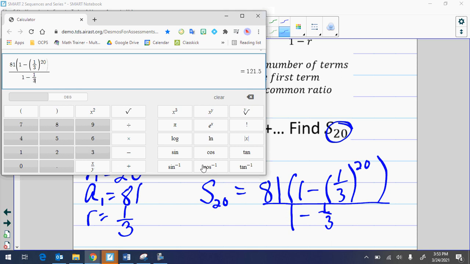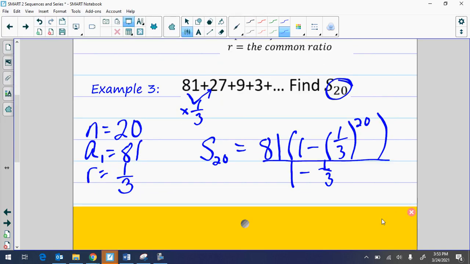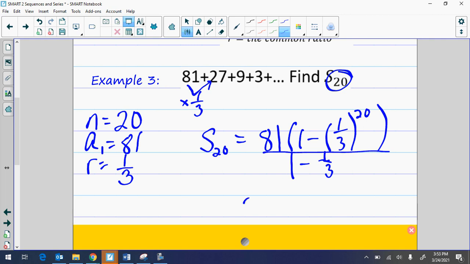So see what I did there? See how it looks exactly the same? That's the joy of this calculator, 121.5. So this one equals 121.5. So use that online calculator, especially for this one, especially when you have fractions. Yuck, that would be super yucky without it. Again, I don't even simplify it any. I just type it in exactly as I see it.